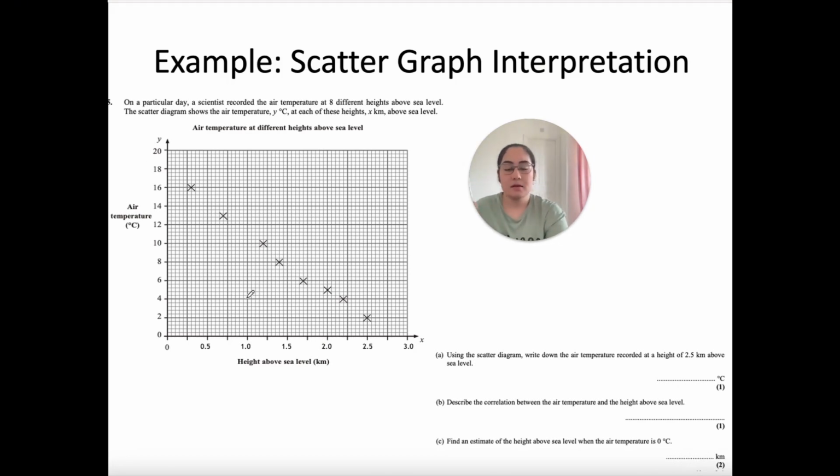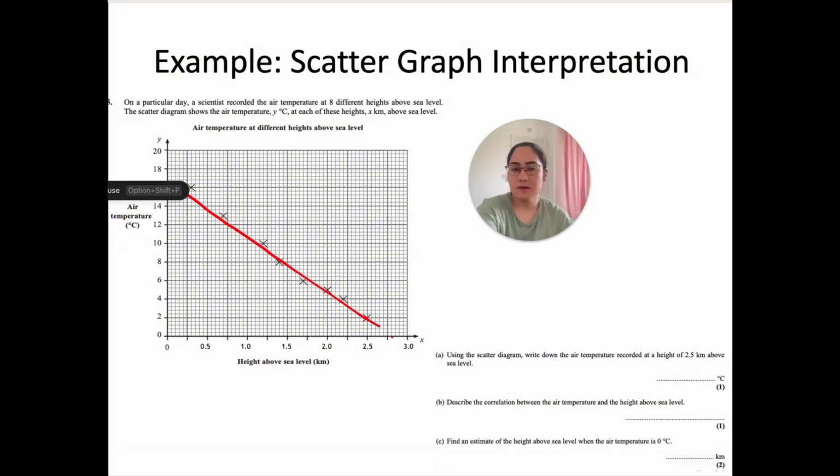Now notice, remember what I said about scatter graphs. It represents a relationship between two variables. However, in order for us to use the data to estimate, we need the line of best fit. So we're not going to connect all of these points like a line graph. What we are going to do is grab a ruler and draw a line of best fit. Now, a line of best fit would look something like this. It's a good representation of the data, and it's not meant to go through every single point, but it's meant to be as close to as many of the points as possible, and that's what we mean by line of best fit.